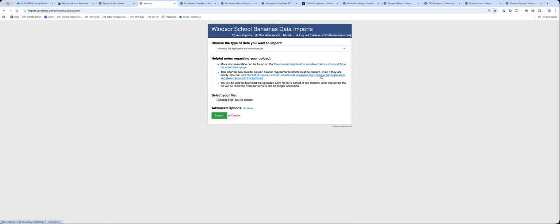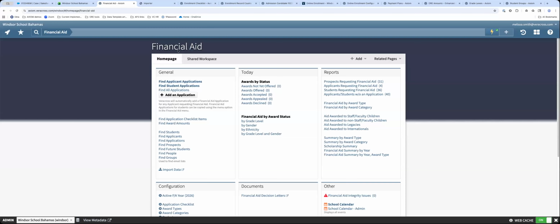What is important to know about Axiom's financial aid module is that it is not an application for financial aid. Your parents don't come here, upload their tax returns, give you all their disclosures, and then it runs a calculation and tells you the need. That's not what our tool is.